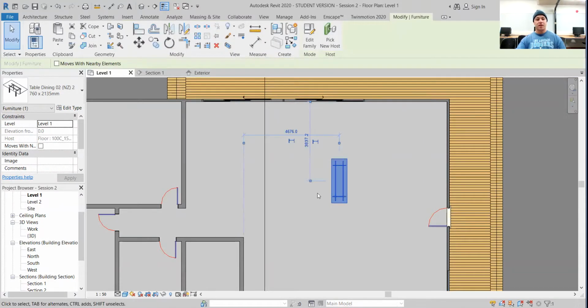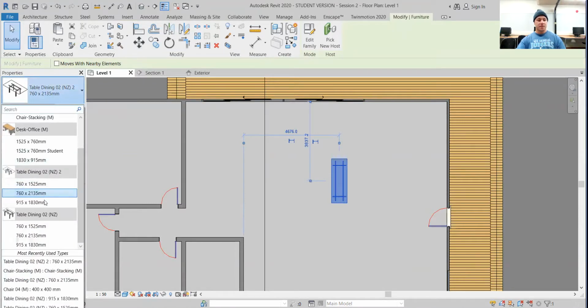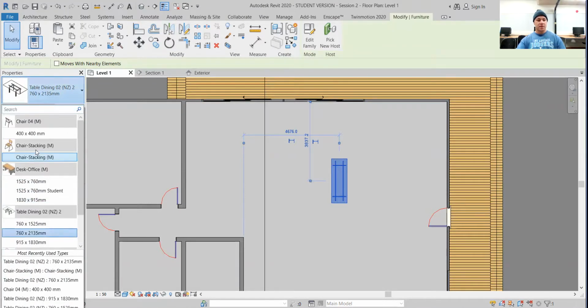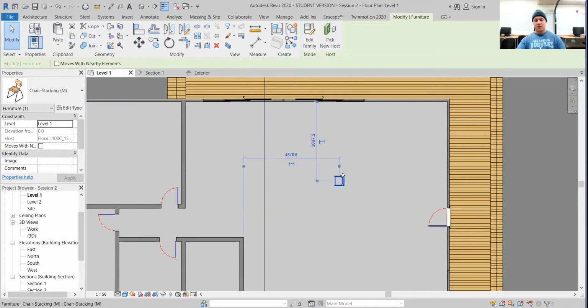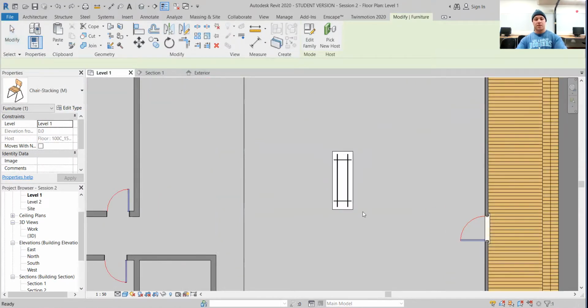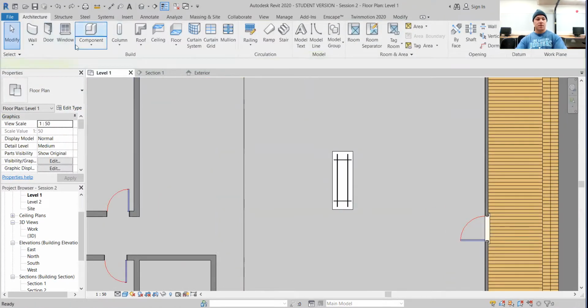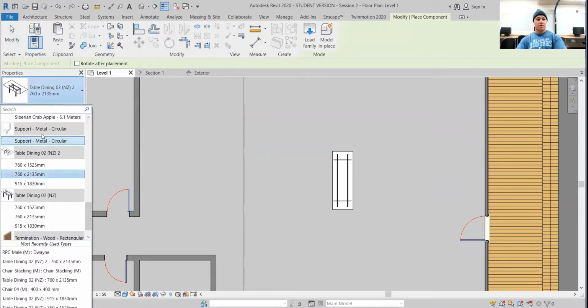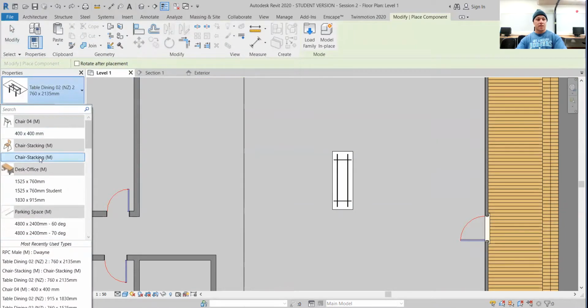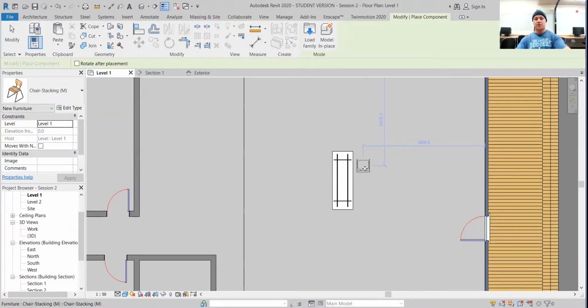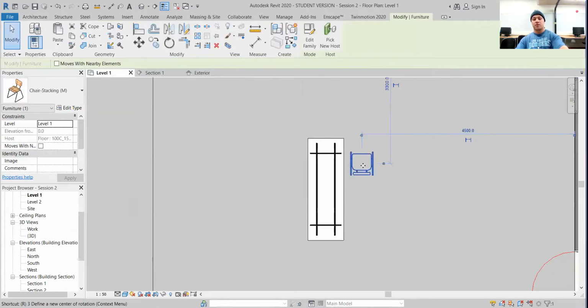Once you've uploaded a component, it should already be in our Type Selector just at the top here. So again, choose that, select the chair, and we'll just put a chair for our table.